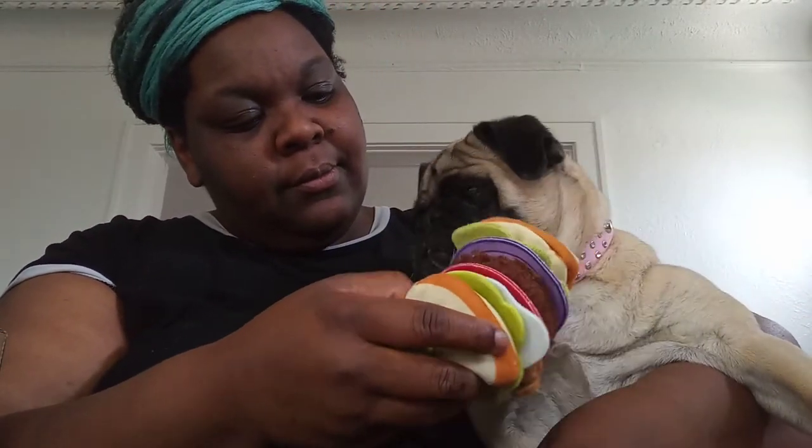So this is Scoob's Groovy Sandwich, and the name of the movie is Scoob. That was all twisted up. This one is a crinkle, a bungee, and a disc squeaker. So it's a bungee, and you've got the squeaker in it, which she's going to love. Want it? No, not right now.